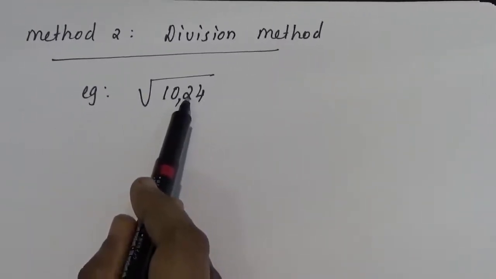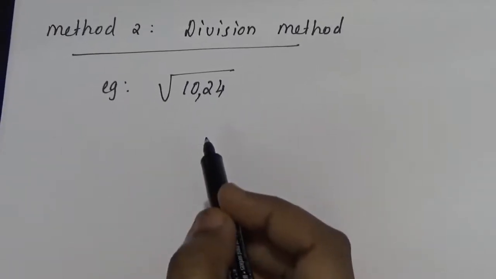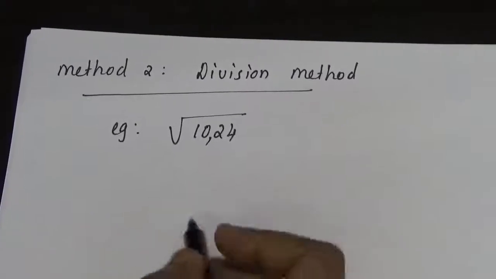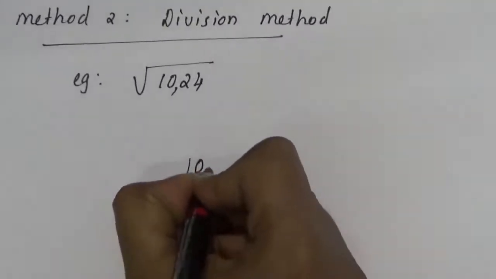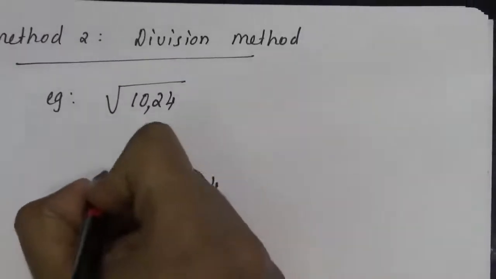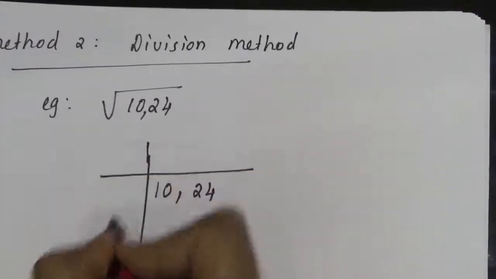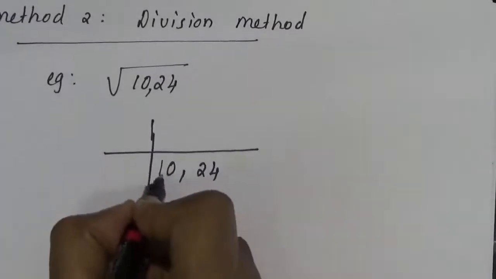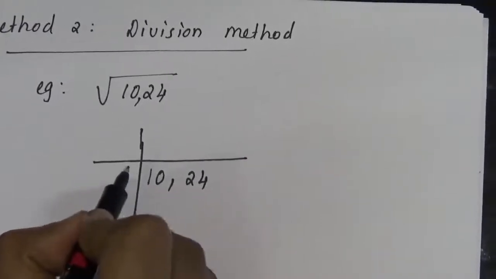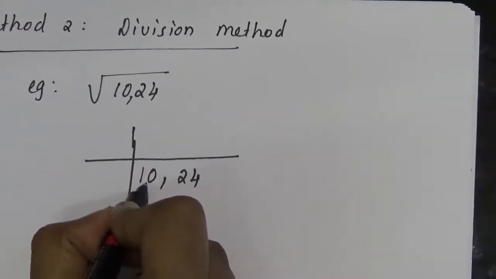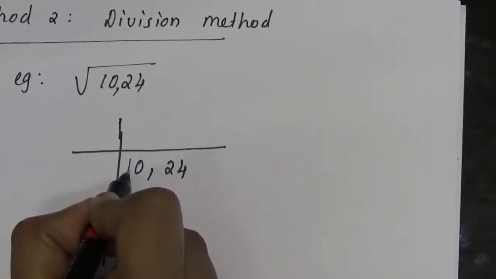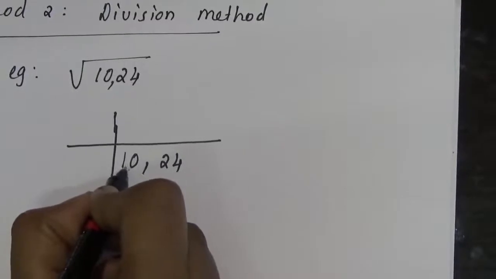Now let us find the greatest number whose square is obtained in the first period, that is 10. So we are dividing this 1024, and let's draw 2 lines like this. First we find the greatest number whose square is obtained in the first period. So which is the number? Here we have the number 10. Which is the perfect square less than or equal to this number?